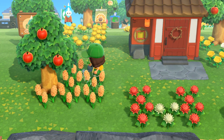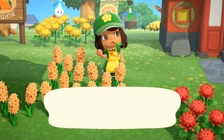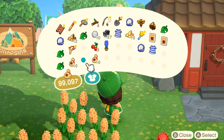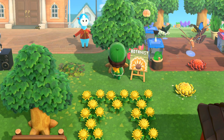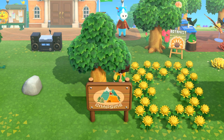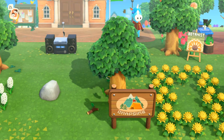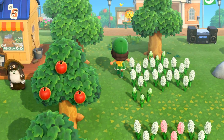And I have also put down several plants that we want to try. Really? My watering can! Oh no! I can't believe that it broke just then. That's just so unfortunate. Literally as we were just gonna do a little bit of watering. Really? Can I have one more stick, please? Thank you. Alright, well let's go visit the new person at the campsite.